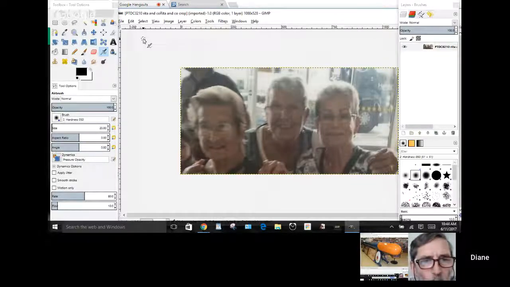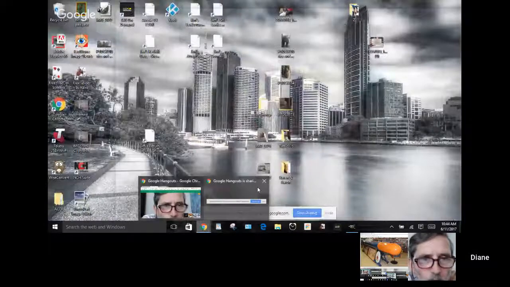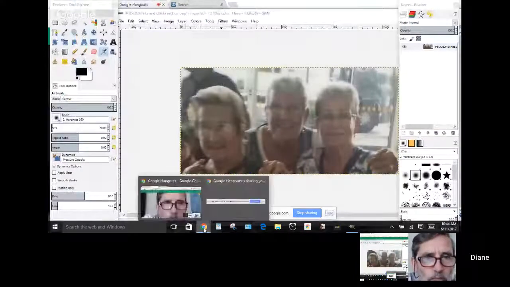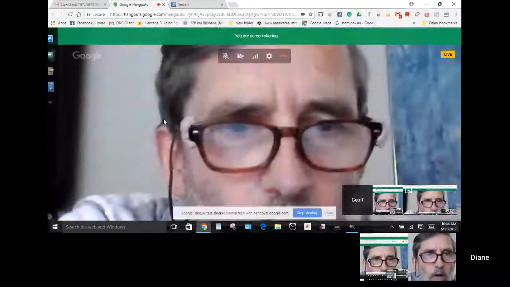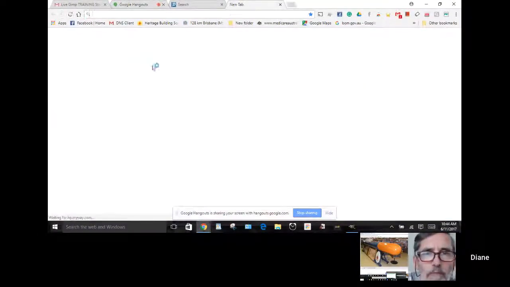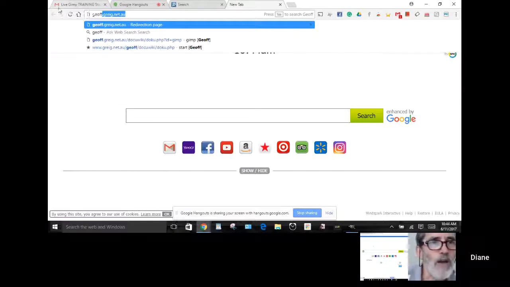If both of you go down and click on Google Chrome, so you bring up the Chrome screen. Go to where your Hangouts are or any other screen, it doesn't matter. No, you've gone to the desktop, Diane. Google Chrome screen, okay. And open up a new tab. Remember, right up the top, you can open a new tab. Reg, you're opening a new tab as well. My website is Jeff, just start typing Jeff. If it comes up, it says jeff.net.au. Go down and click on that one.